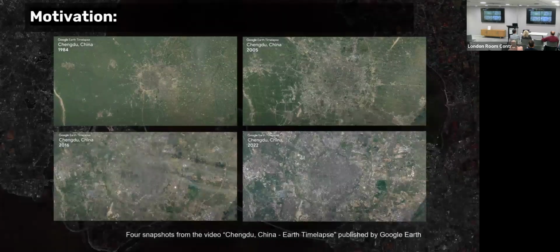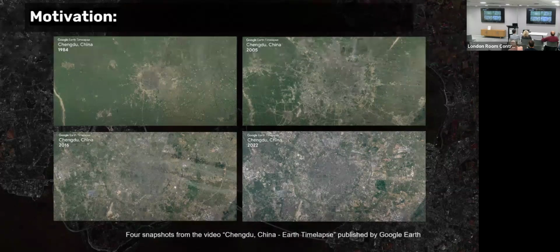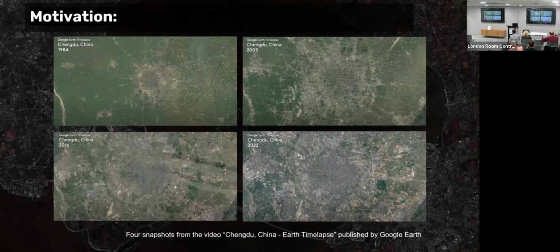The inspiration for this project springs from our deep dive into Google Earth's time-lapse function, which basically captures 38 years of environmental changes of a city in the world. This exploration revealed a complex narrative of human interaction with the Earth. Initially, it highlighted the negative impacts like climate change and deforestation.